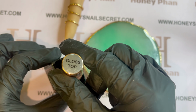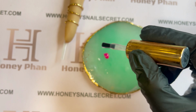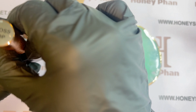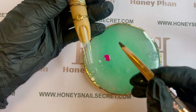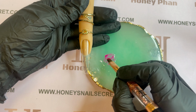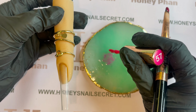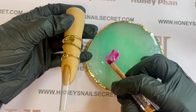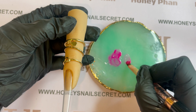And then next up, I am going to use the gloss top coat. I will be putting about 2 drops in. You are trying to do this because you want it to have this little sheer pink look for the quartz nails. So let's mix that up a little bit, and it will become something like this. If you think it's a little too less, I will add a little bit more. I think I dropped too much top coat in there. Okay, so until you see this sheer pink look, like that.